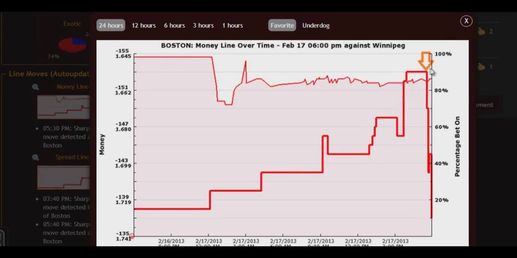Here, about half an hour before the game start, there is a strong signal in favor of Underdog. This orange arrow means that there is a signal against the favorite. When you're watching such a signal, it means that the Underdog is likely to win the game. It also means that the game will be tight and is likely to be determined by a single goal. Now, when you see such a signal, you need to decrease your bets on Boston because there is a high chance that Boston will not make it, or the game will be too hard and may go into overtime.